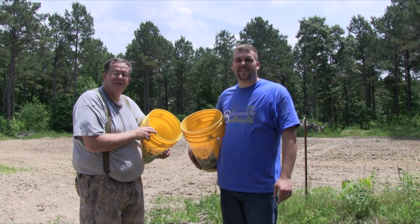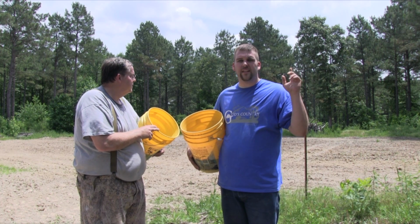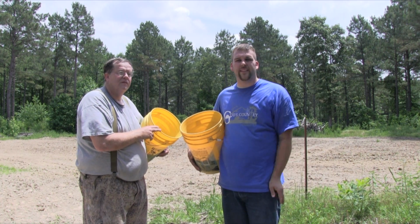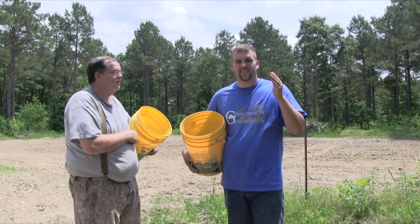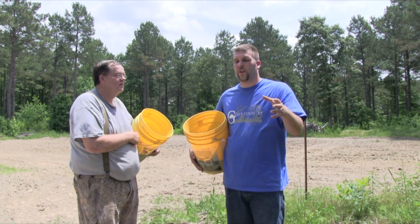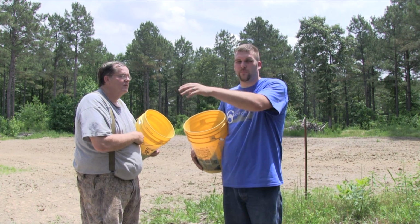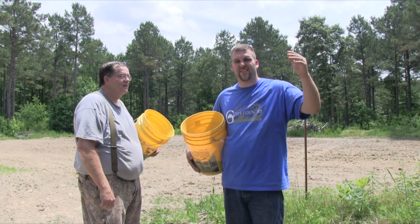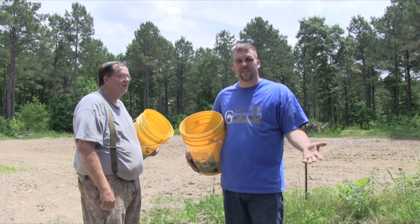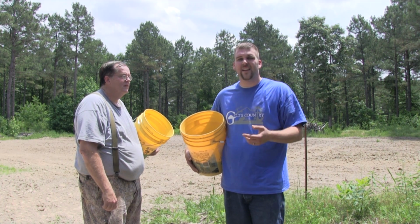All right, we've got the outside perimeter of the food plot done with Border Patrol. We used the four-wheeler and that little seeder on that. What we're fixing to do is make some kind of dividers or runners, whatever you want to call it, in the middle of the food plot. Kind of break the plot up where the deer just can't see from one side of the plot to the other and skirt around it. They want to know what's in the plot. They've got to come out in it to check it out.